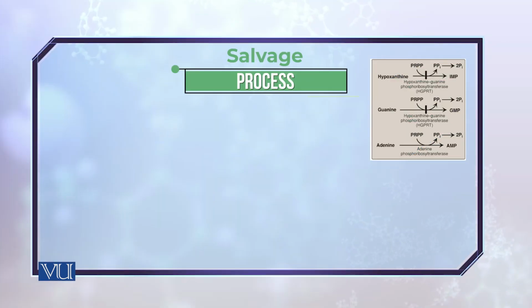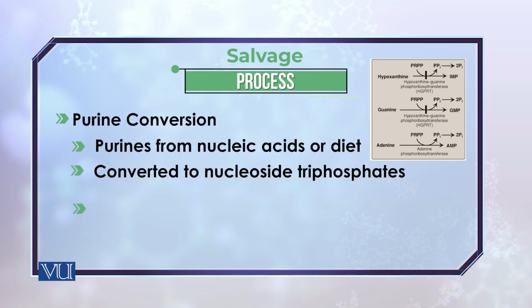A very important and unique feature of the metabolism of nucleotides is that they are not only formed from scratch, where different components are gathered from the raw materials, but also salvaged. That is, they are made from already made components, already made nitrogenous bases, and all you need is, under the action of a certain enzyme, one or two reactions, and you end up with the formation of the corresponding nucleosides.